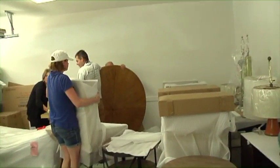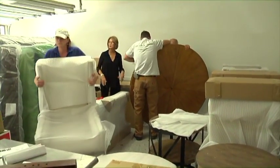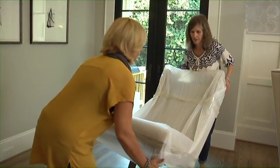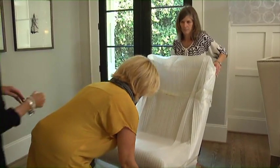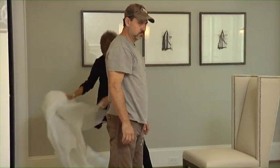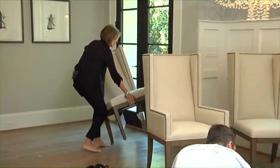Not all furniture will get delivered at the same time. Think about where you might store furniture until it has arrived and you're ready to start decorating your new space. Always open and inspect all your shipments when they arrive to make sure there's no damage. Keep each piece well wrapped until it's moved into the house to protect it from dirty hands and dust.